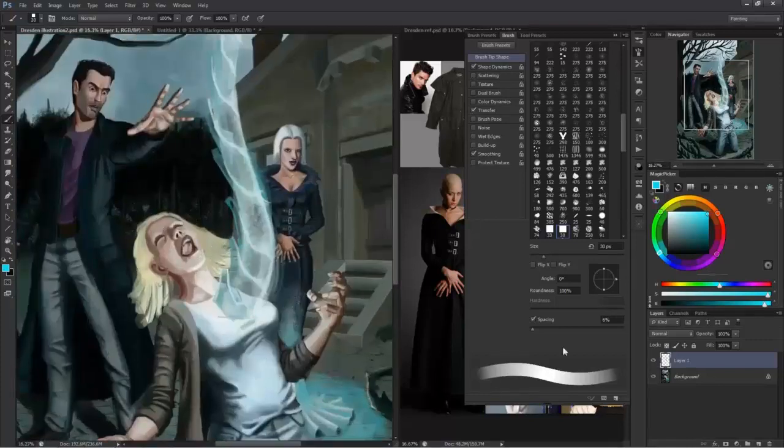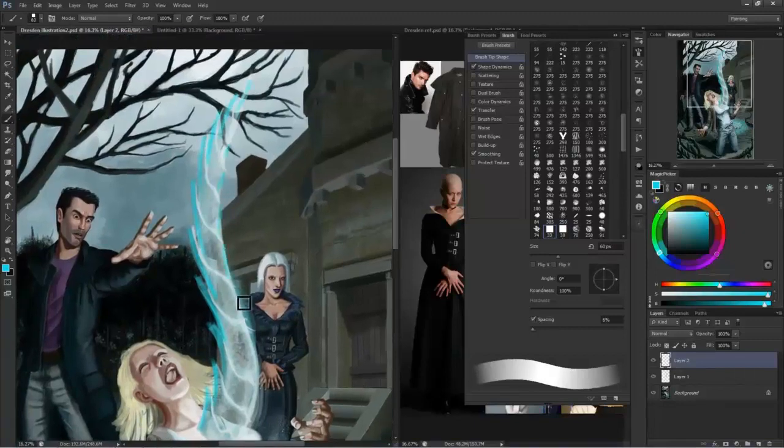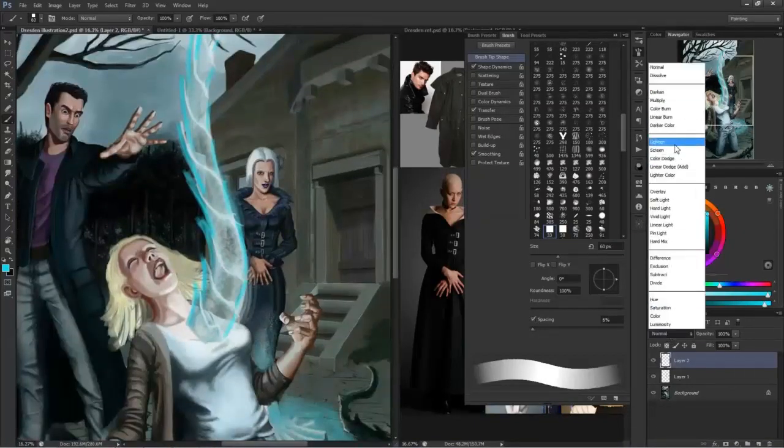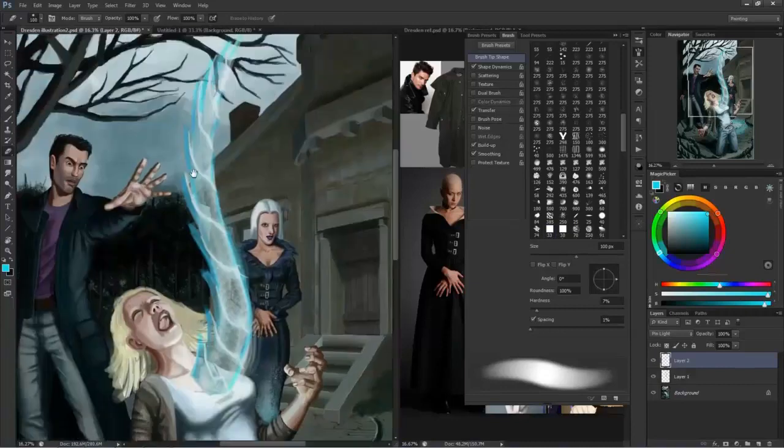This is where I've taken the new layer and started working on just a little bit different hue of a blue to just kind of accent the edges. I'm changing the layer style in order to create a better looking blend between the two.